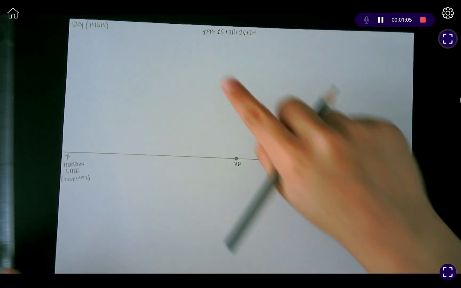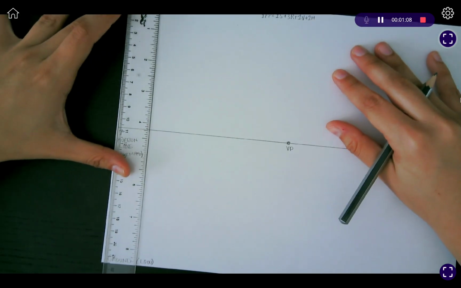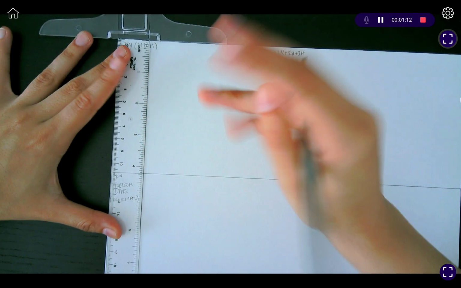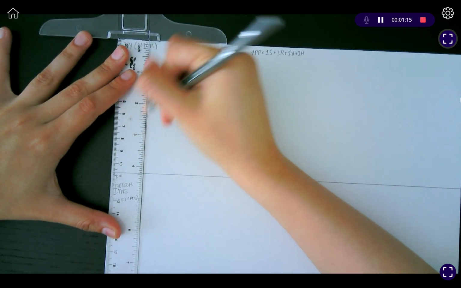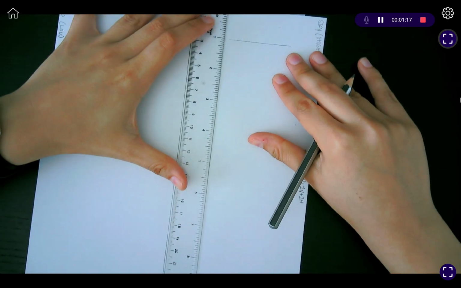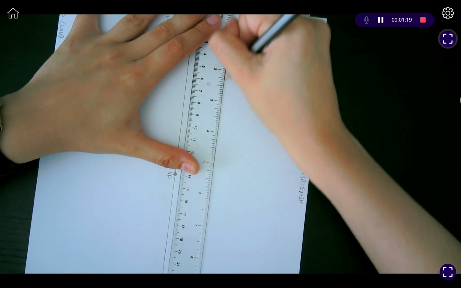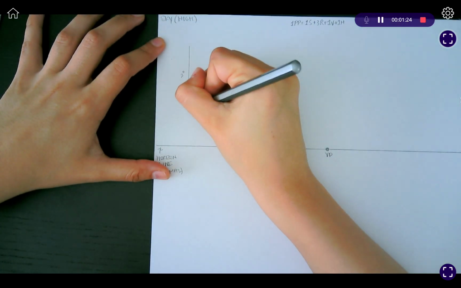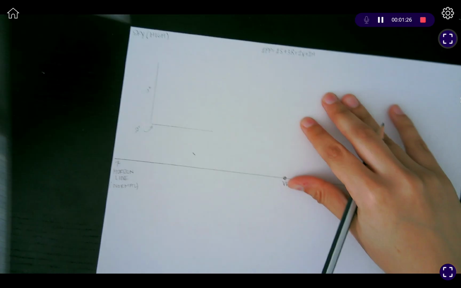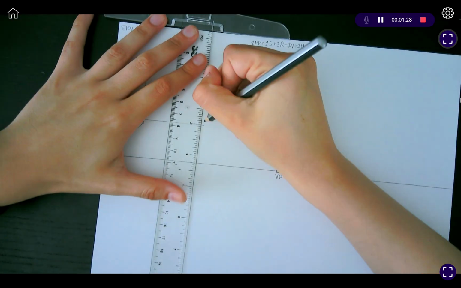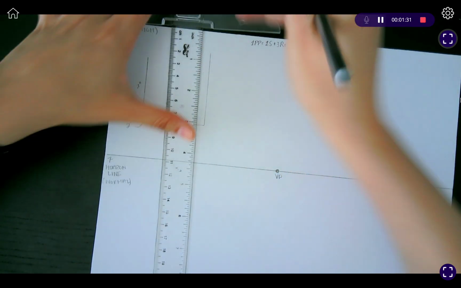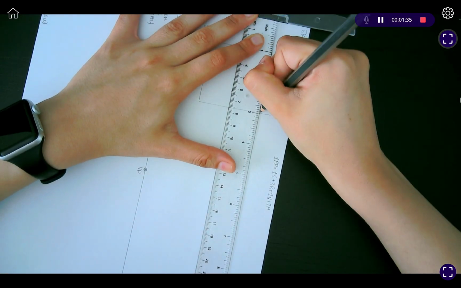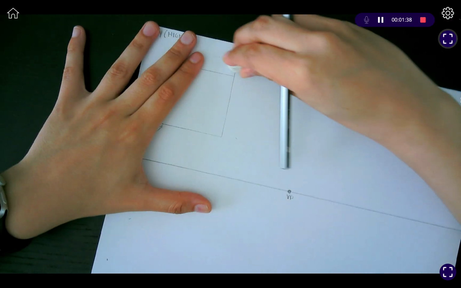Okay, so first thing we're going to do, 1 square right here, ruler right at the edge of the paper. And so here we're going to make a 2-inch by 2-inch square. Okay, so this right there. So this is going to be 2 inches, and then down here is also 2 inches. And so right here we're going to go all the way up. I don't have to really measure that side since it's already measured over here. And then this I can just erase.